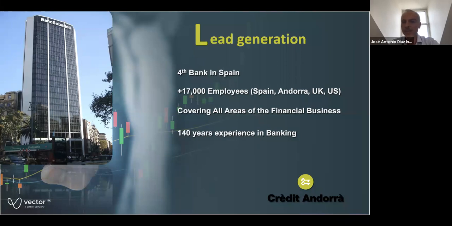With one bank in Spain, one of the biggest banks in Spain, they had a process in place to sell mortgages. They had one product which was objectively one of the best products in that range of financial services, and they had a pretty simple process in place, which was an online process. The customers had to go to the website, fill out a form, and with that form they were also booking an appointment in the branches to complete the process.